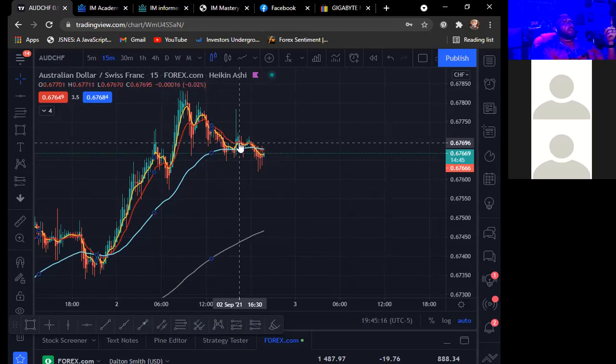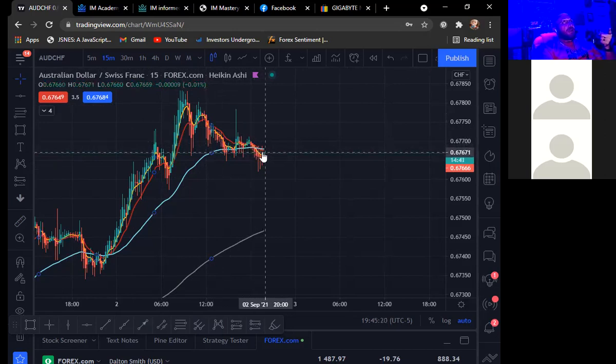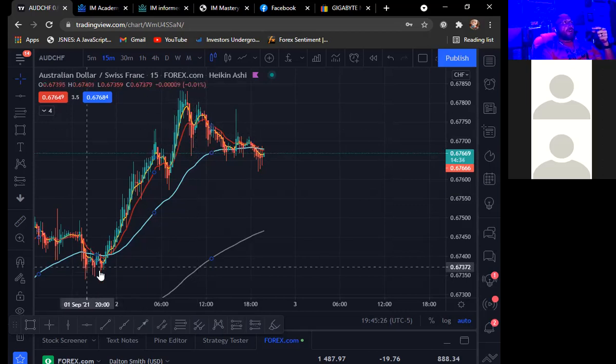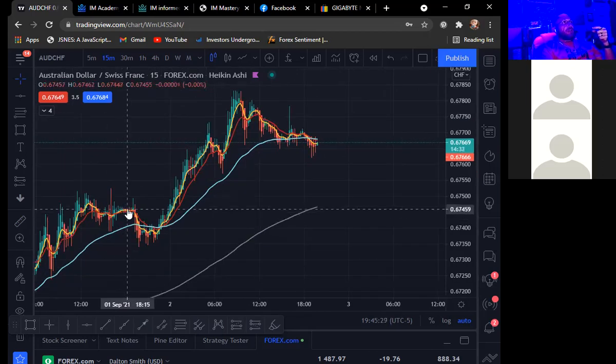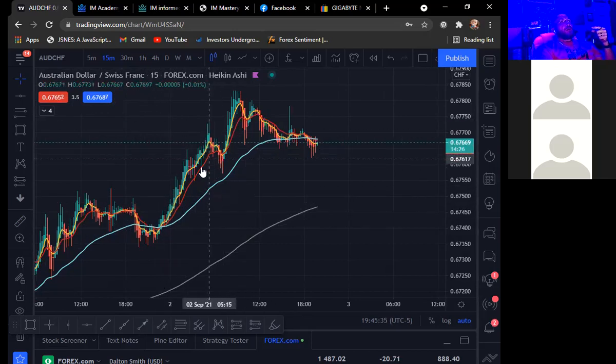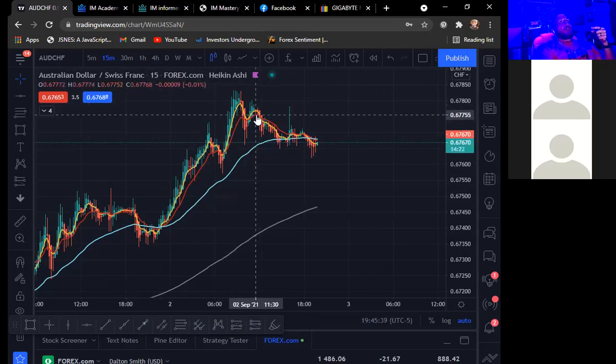Here the yellow went back up. It didn't cross through the red. Tried again. Didn't cross through the red. It's gonna try again, and we're gonna see if it crosses through the red or not. But our entries and exits are based on when these yellows and reds cross. Look here, we were headed down, and then yellow crossed through red, broke the 50, and we headed back up. Pretty much yellow stayed on top of red, and then we crossed again here, and we're headed back down.